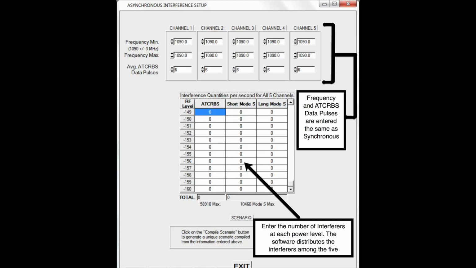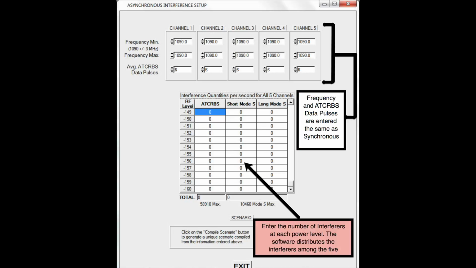The first difference is that channels 1 through 5 are all enabled. The Squitter2M will automatically locate or allocate the interference between these channels. The RF frequency and average number of ACCRABS pulses is programmable as before, but the timing is not. The timing is assigned randomly by the Squitter2M.